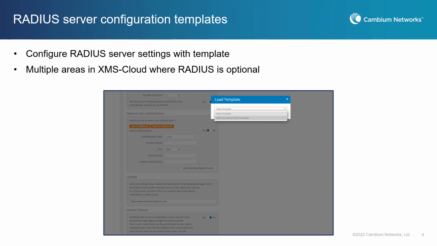XMS Cloud now allows you to create Radius server configuration templates, providing a quick and easy way to configure Radius servers in your different networks. There are several areas in XMS Cloud where you can configure a Radius server, and this template will allow you to do this with minimal effort.